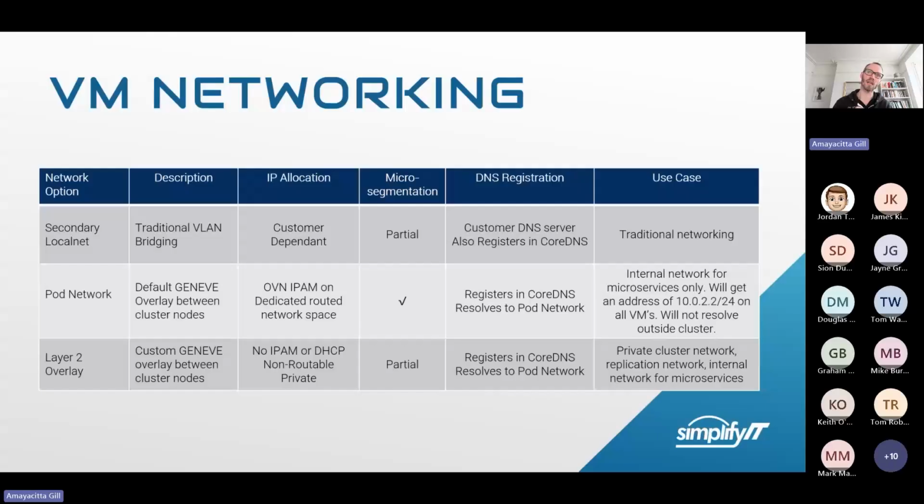And then you have this other concept of a layer 2 overlay, which again is another Geneve network that spans the entire cluster. Your cluster could span multiple geographies. We'll get into that in a minute. That doesn't have any way to route in or out. It's purely for an interconnecting private network. So within VCF 9, you have this concept of VPC private networks or private subnets. It's sort of like just an internal connection. If you think of the old days of Exchange server, where you had inter-mailbox replication over a dedicated network, or SQL replicating over a dedicated network, that's essentially the use case.